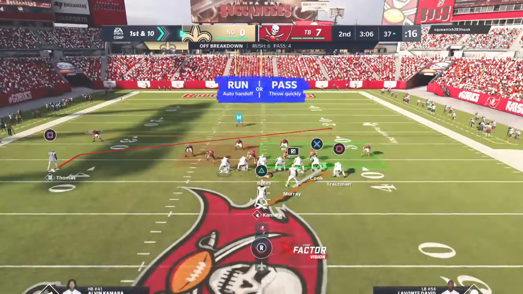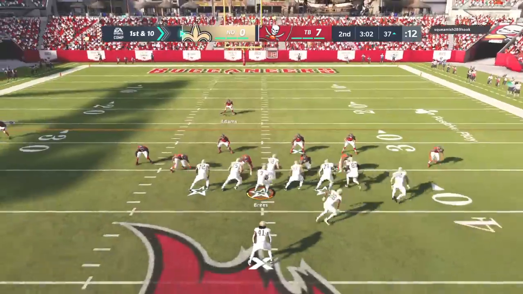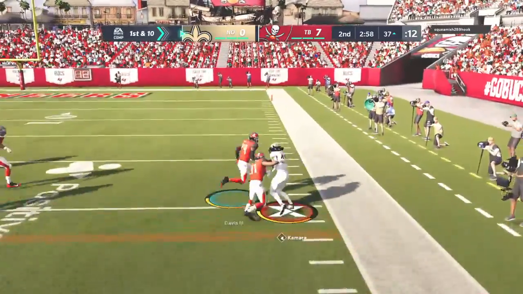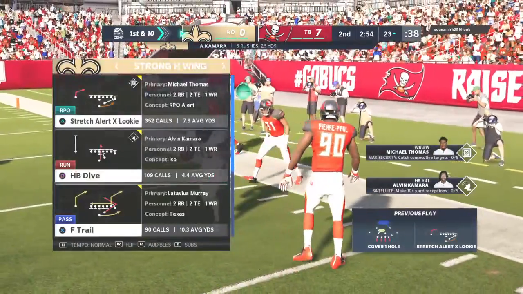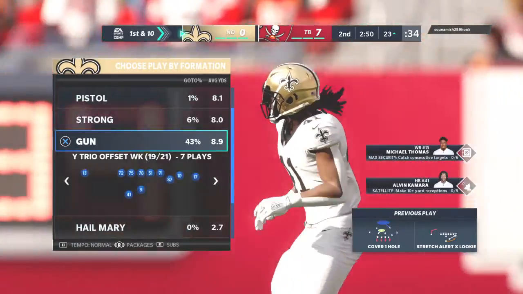So from Buccaneer territory now, it's 1st and 10 at the 37-yard line. On the ground, Kamara. And brought down, but not before they're inside the 25. Another nice gain, 13 yards that time, and another 1st down.